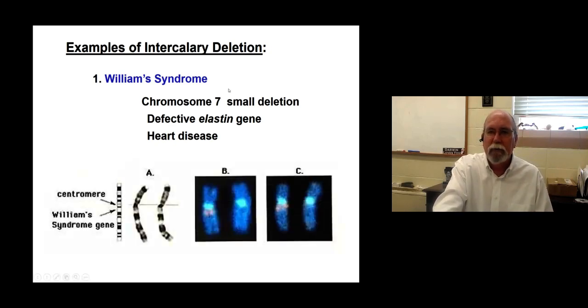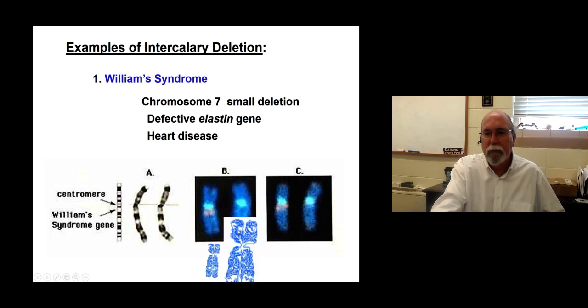In fact, in some of these athletic cases where individuals have had suddenly ruptured hearts from being athletes, it's found that some of those individuals have Williams syndrome or some related form of it. Now, it's found, I said, on chromosome 7. Okay, and what you're seeing here is a metaphase chromosome, right? So late prophase, metaphase chromosome.